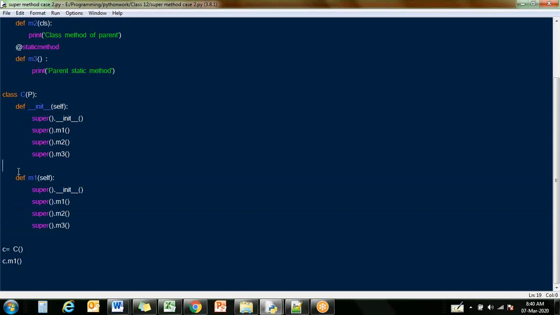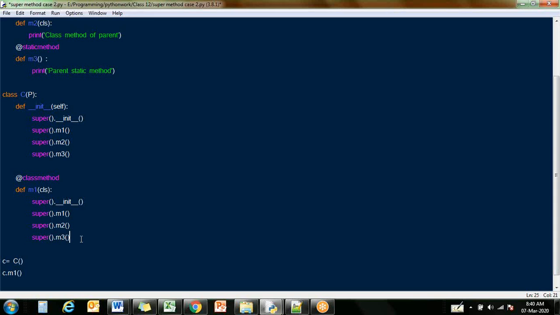Suppose it is not an instance method, suppose it is a class method. CLS, class method, first thing is CLS, right?